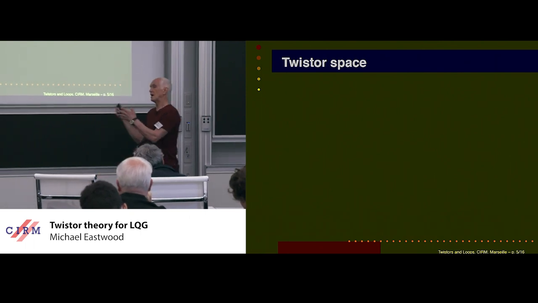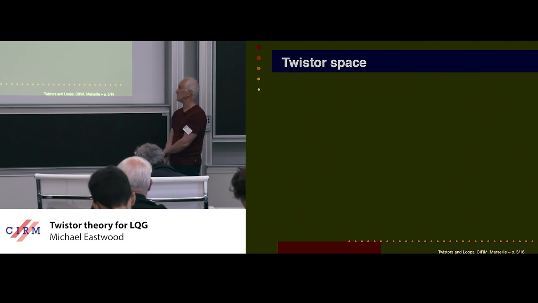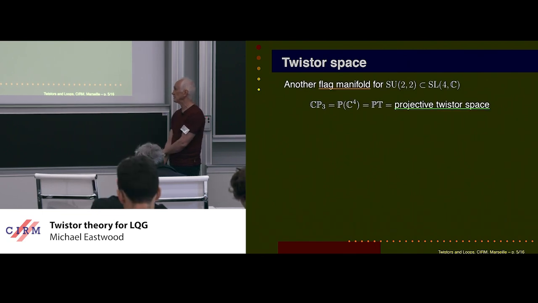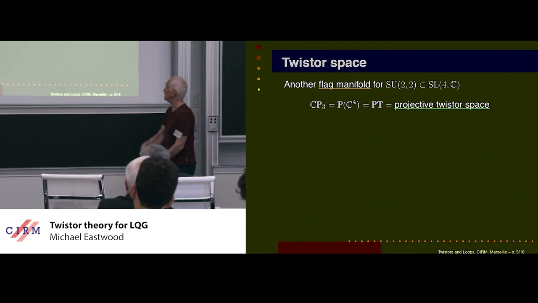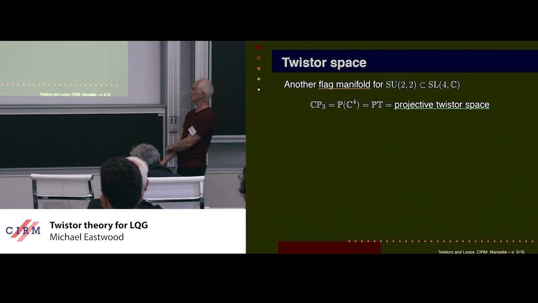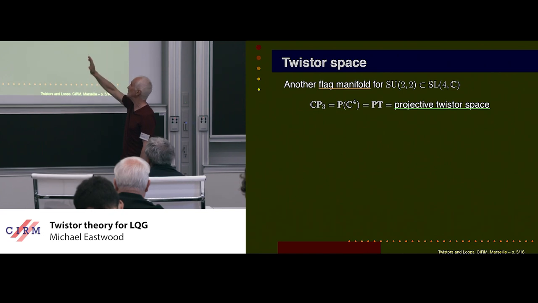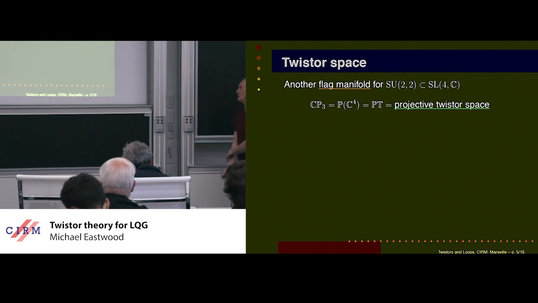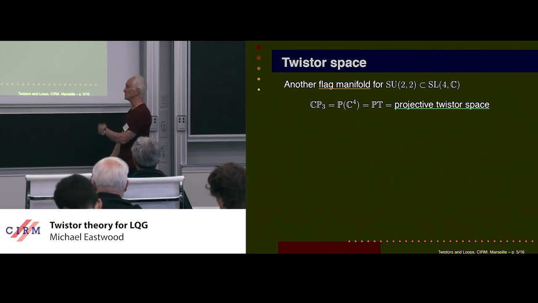Well, out of the blue, I was looking at this Grassmannian of two planes. The natural thing that you would perhaps more naturally think of would be you just have it act in complex projective three space. So it's the same group, SU(2,2), but you have it act on complex projective three space. So this is the projective space of C4, and if you're in Twistor world, you denote that by T. So it's the projective Twistor space, T. It's just another name for C4, but equipped with this group action.